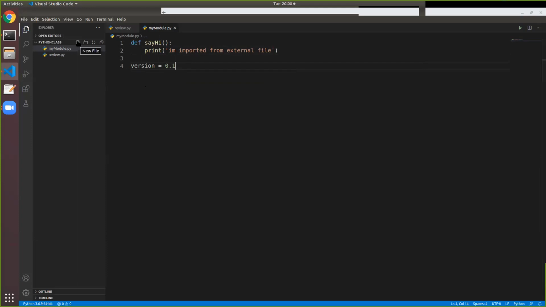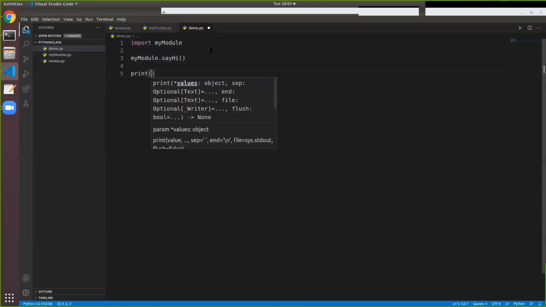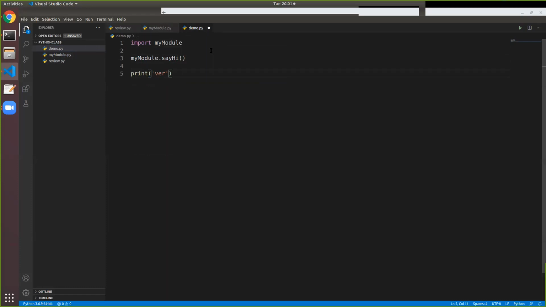And when I'm going to use it, I have another file called demo.py. I use the keyword import, and I import my module. And I simply say mymodule.say_hi. And then I can say, okay, print what's the version of my module.